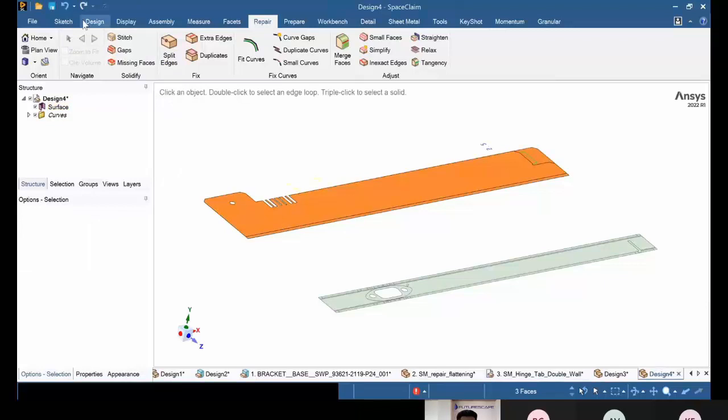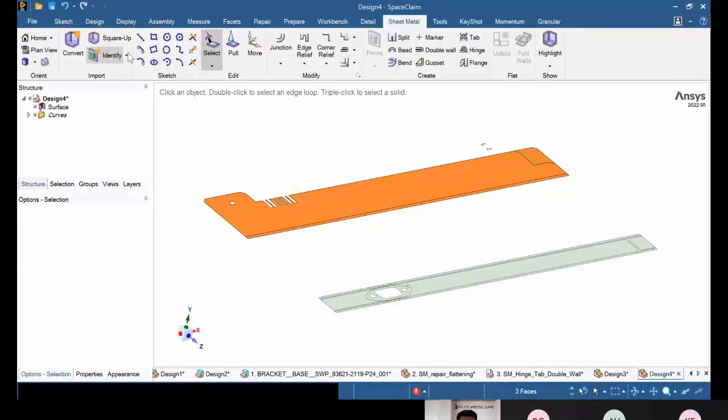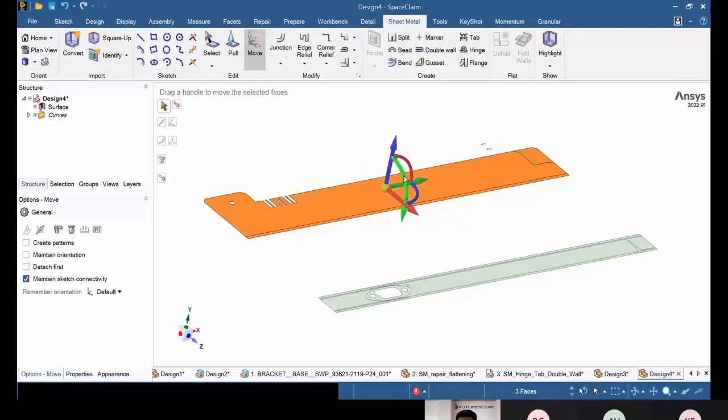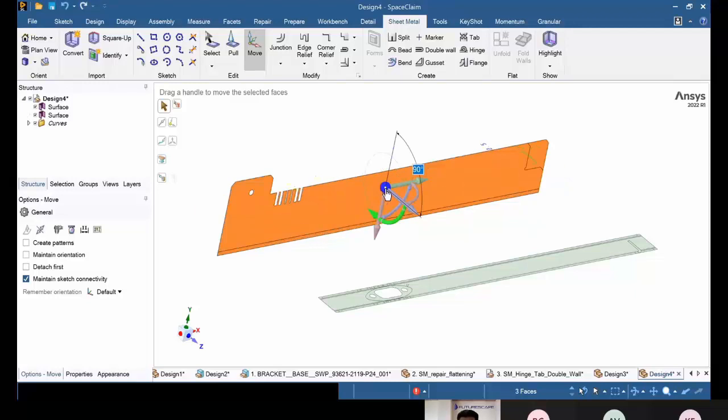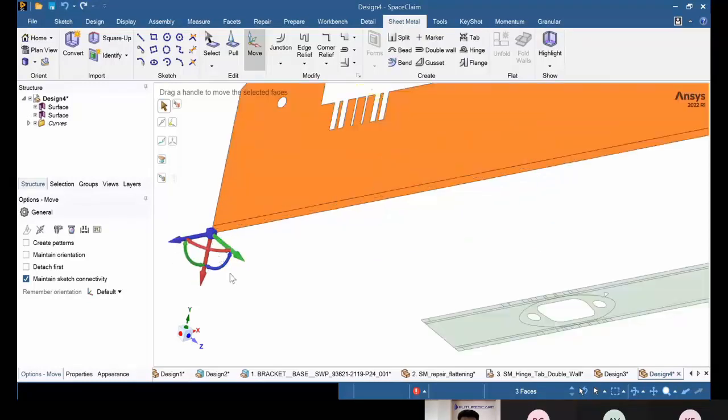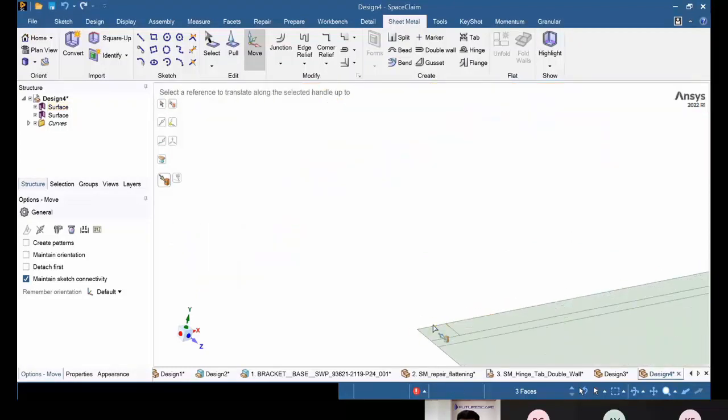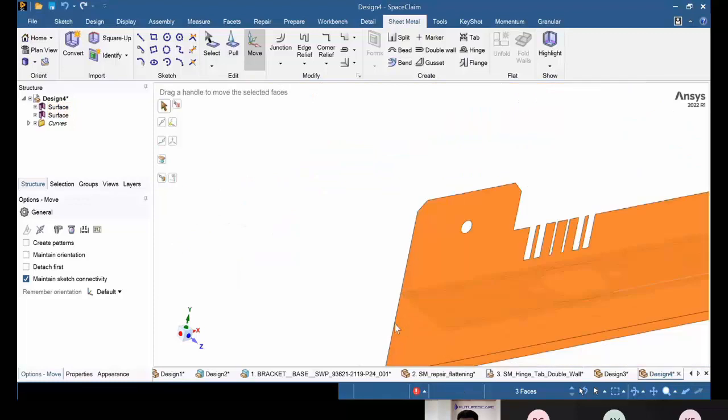Now I can just select this surface and move it so that I can orient it perpendicular to this very plate. Now I can move this around this point and orient this closer to this bottom surface in here.